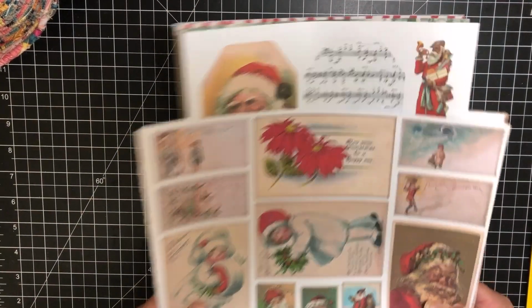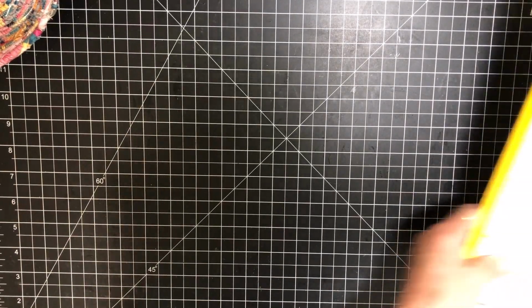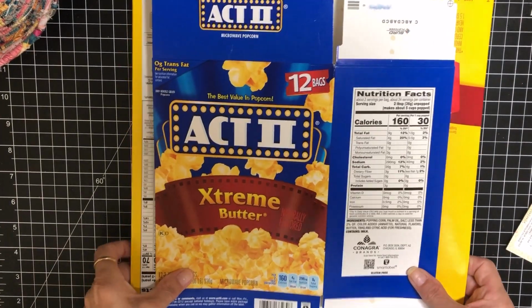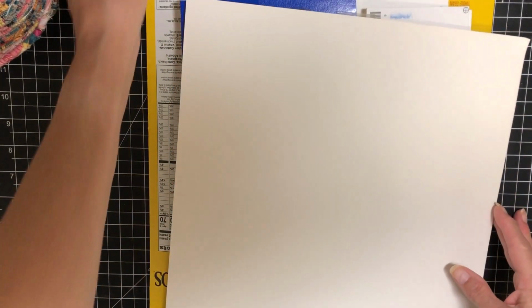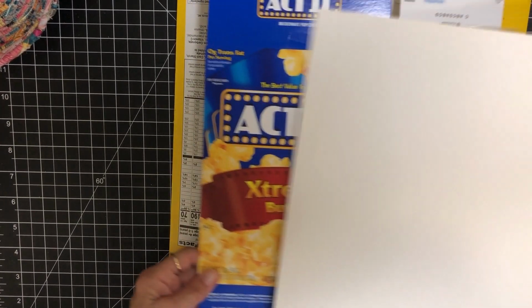Okay, so the next thing I wanted to show you was what I do with all this leftover cardboard. I break down all my cardboard boxes, and when I get a pile of them, I kind of go to town and break them up, and I use them for journal covers, tags, journal cards. But I thought I'd just show you. I have some offcuts of my kit, and I thought I would show you with this cardboard what I do with it.